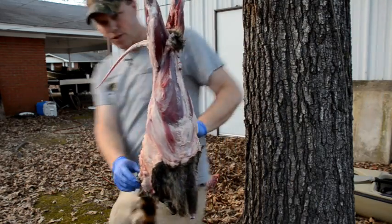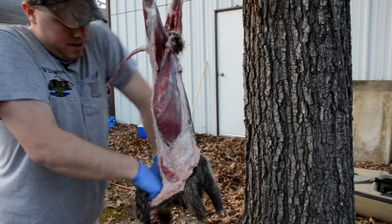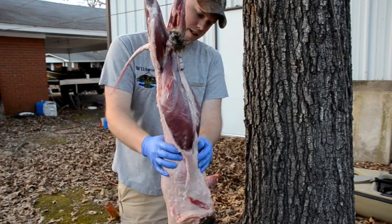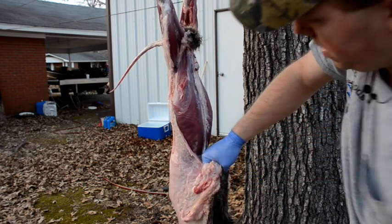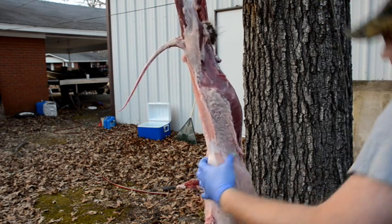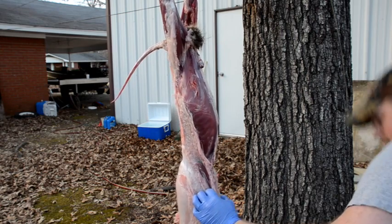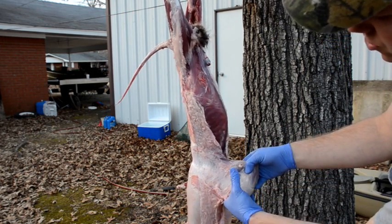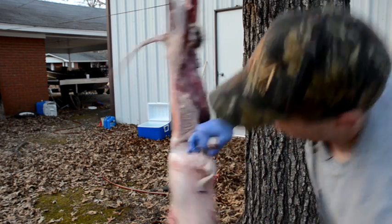Especially a fresh coon will skin pretty easy. If you need to get some traction and grip, roll the hide up a little bit where you've got a little of that hide and just put your body weight into it. Pulling it down, kind of trying to keep it even as you go. Now I'm getting down to the front legs. I'll take right here between the front legs, put my thumb under the hide and make a fist and just push down to get some of that hide started. I can use my fingers and pull that skin down, pull that leg out, then press my thumb through the elbow until I get it all the way through — just like we did on the tail — grab and pull both ways and that leg's free.